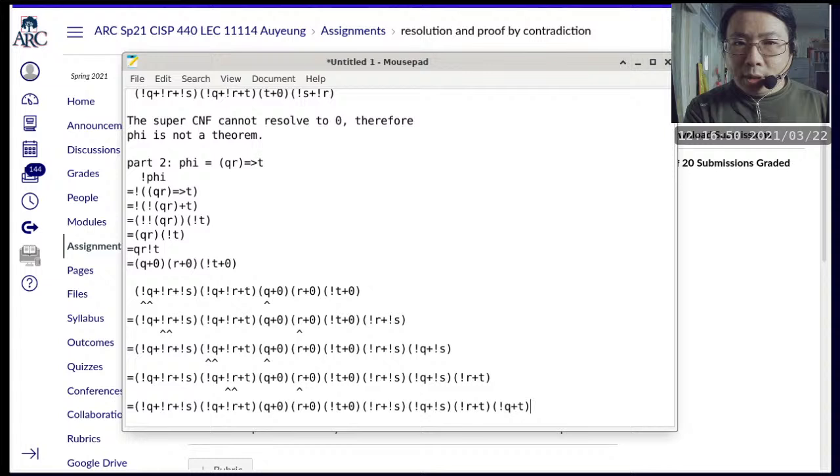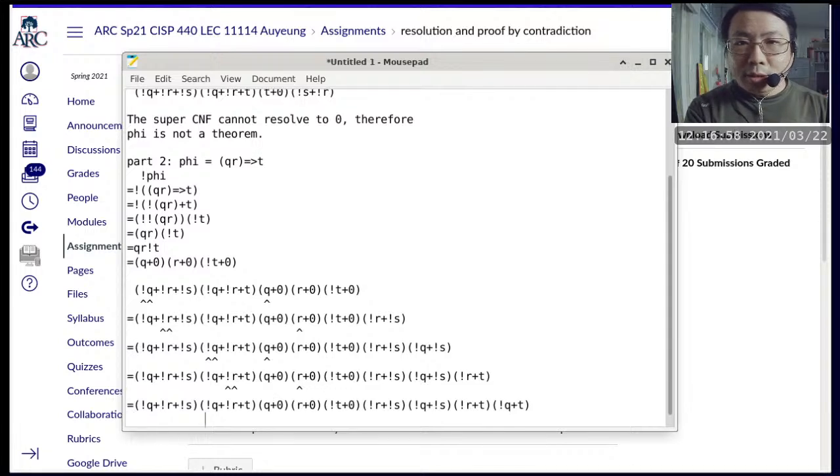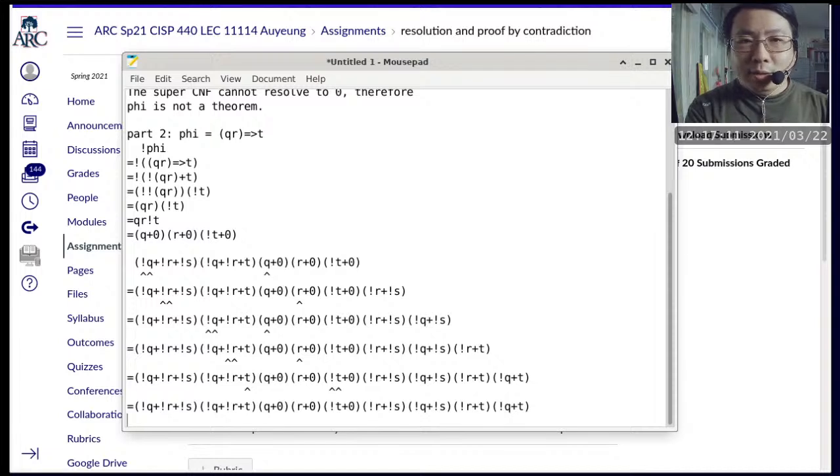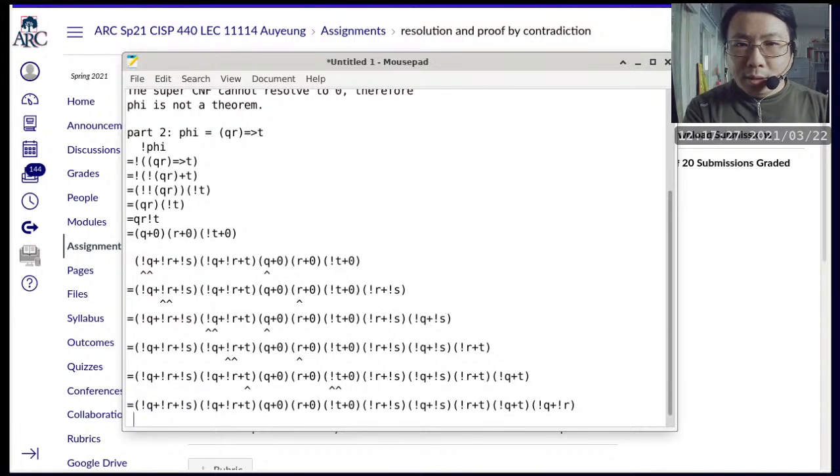Okay, so now we look at this particular long expression and we ask, can we find a not T? And this time, yes, we can find a not T indeed. So this T is going to resolve with this not T over here. And yes, if you use this kind of mechanical process, it does get very tedious. Alright, so after this resolution, we get not Q or not R, because the not T term has basically just or false. So that gets simplified out.